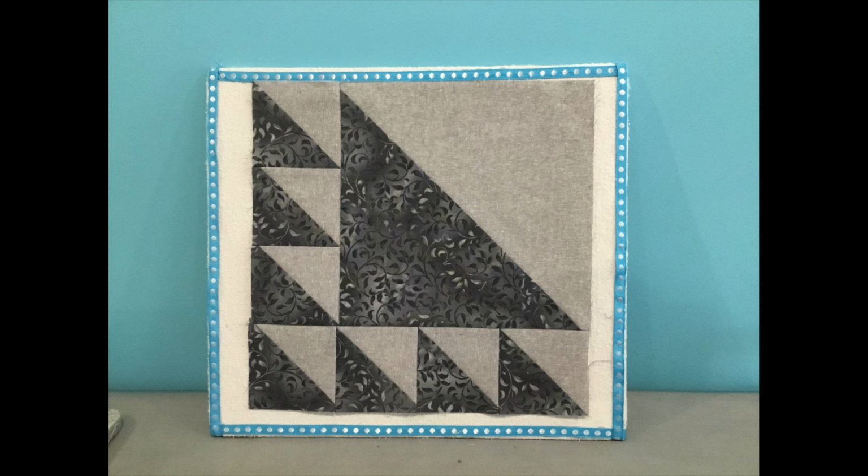Oh, look. An email just came in from Cheryl on her number 2 block. Here's my number 2 from Pat Sloan's Ode to National Park, Size Matters. This one certainly had the correct name for me. It gave me a few problems getting that large HST the correct size. I need to follow directions better. Lesson learned. Yeah, I had to get out my big, huge square ruler to get that right. For some reason, I don't have a 12-inch square ruler. I've only got an 18-inch one or something. It's huge. Here's the picture. There it is. Yeah, that's a Lady of the Lake block. And looks like you got it together just fine. And that'll go well with your other one that you showed us today.